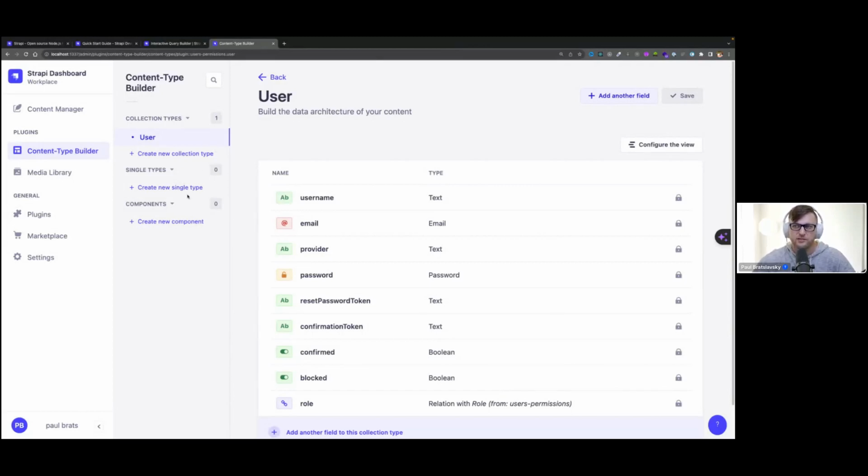You could use single type for pages, but typically what I like to do for anything that is just going to be standalone and it's the only thing, like a global settings page or something, I will use single types. And components is a great way for you to create reusable groups of things. Like, you could think of, my page needs metadata. So you could create a metadata component, which will have meta title, meta image, and you could group it inside your component and then reshare it in your other collection types or content types, or use it many times over.